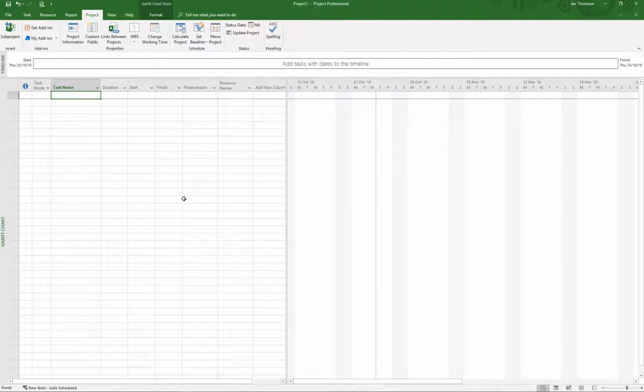Now, nothing visible changes on my screen. All I've done is I've created a calendar in this instance of Project. Project won't remember it if I close down and relaunch it without saving. I have to do a few things after this, but I hope that's helpful on how to create a new calendar. And just to give you an aside, you can create as many calendars as you want.